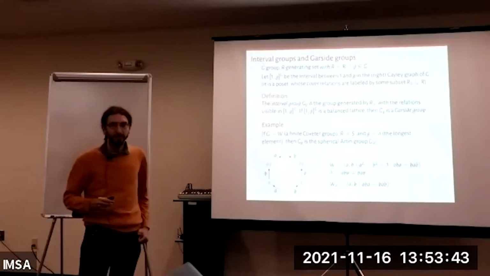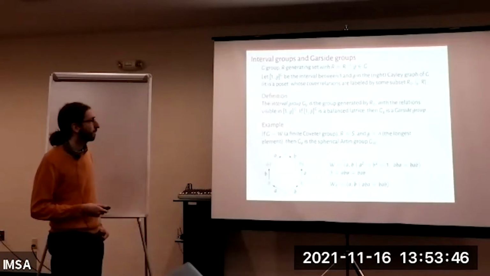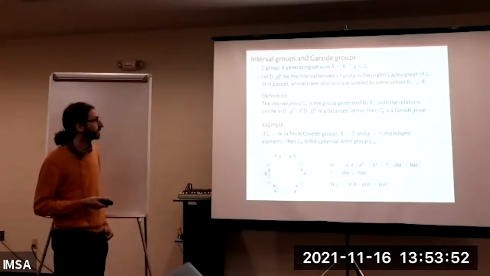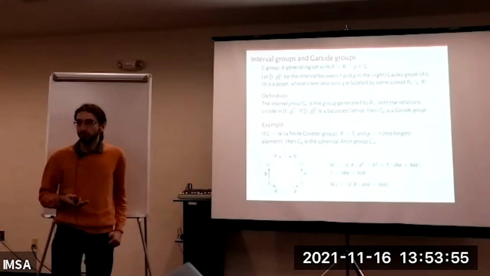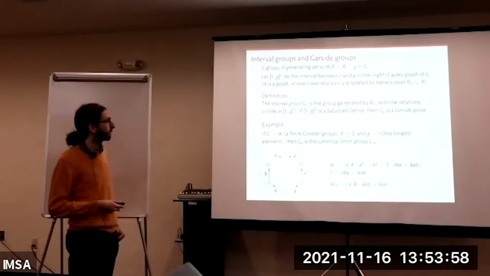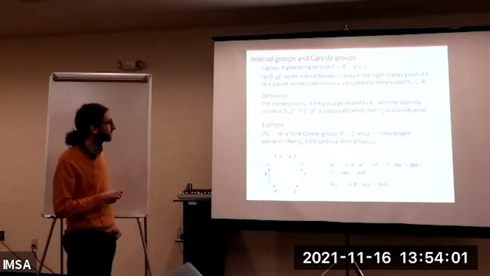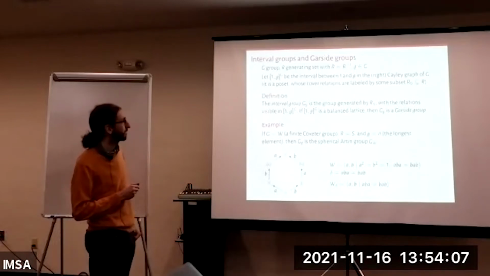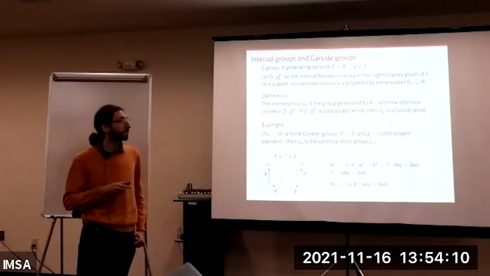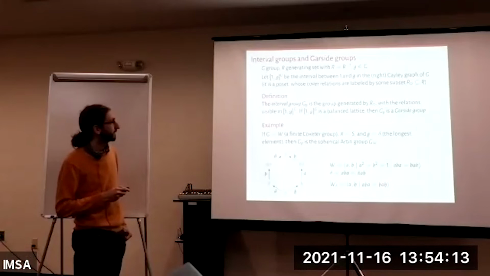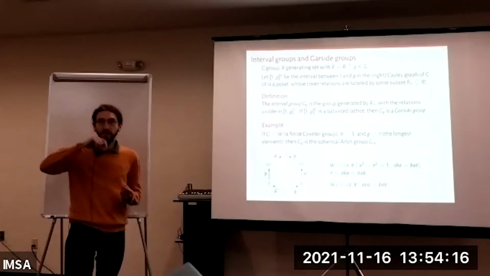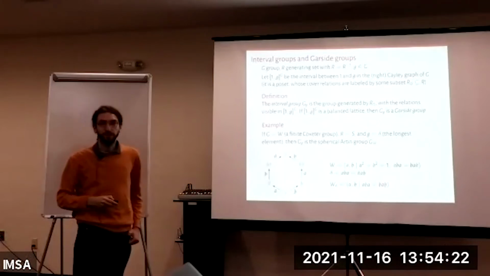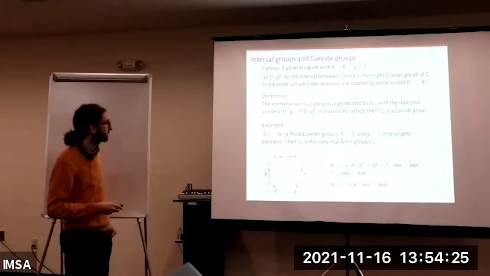And still, reminding from yesterday, one way to reinterpret the proof by Deligne is with the language of Garside groups and Garside structures, for which we have this nice construction, which Mario told you. So you can start with any group, for example, a Coxeter group, and a generating set, you take the interval in the Cayley graph. Okay, we have an example over here, again for the symmetric group on 3 letters.